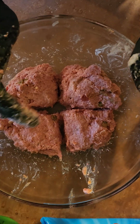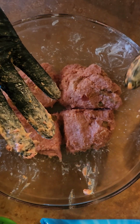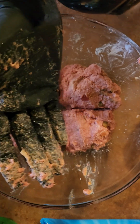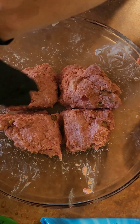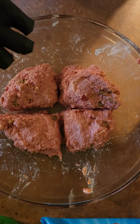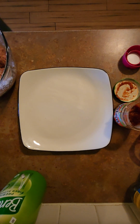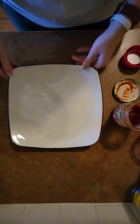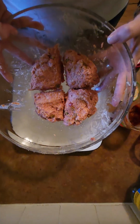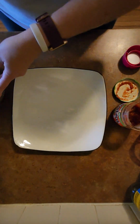Okay, so we've got four patties. I'm gonna take these gloves off. Got extra fat, we've got some flavor. All right, give me a moment. Okay, so we've got our patties and they're just divided at this point. So what I'm gonna do is turn them into patties and then add salt and pepper.